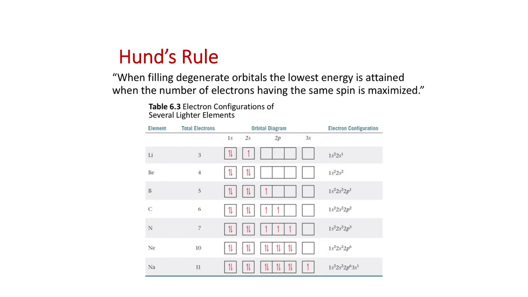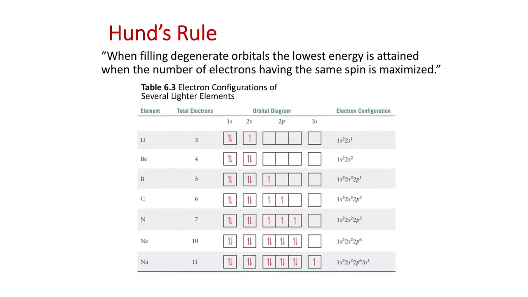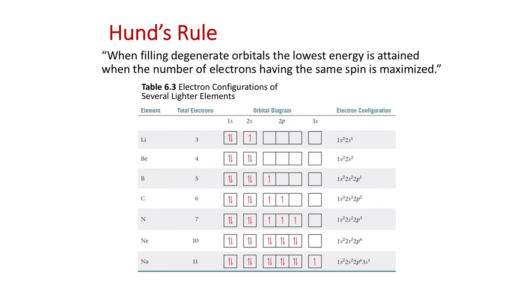And so then let's see that Hund's rule in action. So Hund's rule says that when we're filling degenerate orbitals, this means equal in energy. So when filling equal energy orbitals, so orbitals that are of the same subshell, so degenerate orbitals are orbitals in the same subshell. So the same subshell would be they're all, say, in the 2p subshell or the 3d subshell, so therefore they all have equal energy. So Hund's rule is getting at when we're going from, say, boron, so boron 5 electrons, so 1s2, 2s2, 2p1.